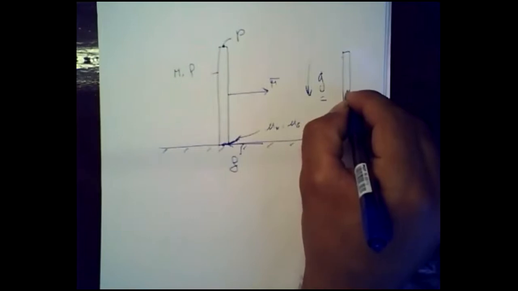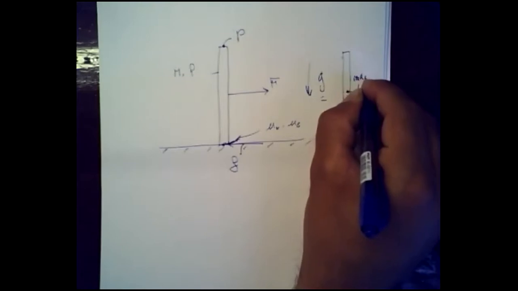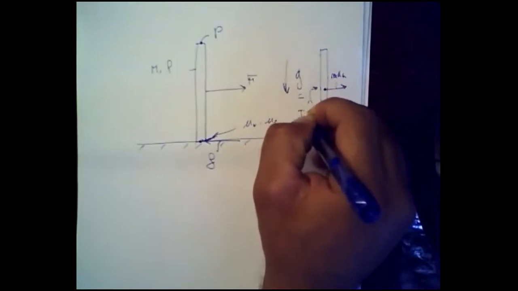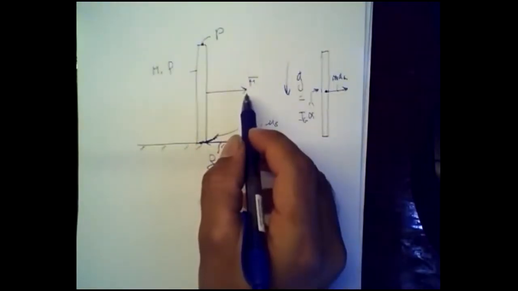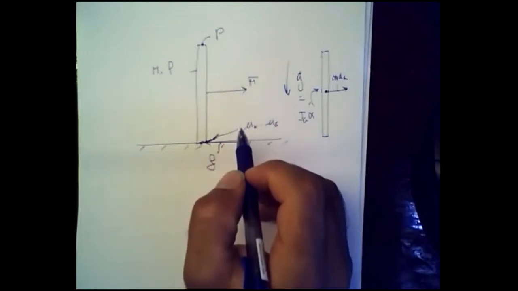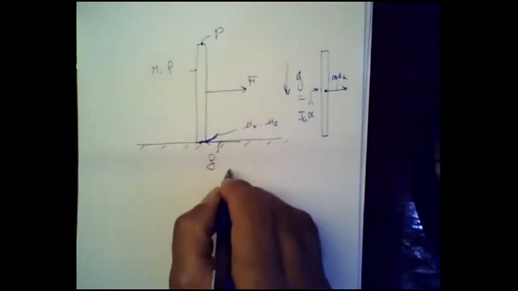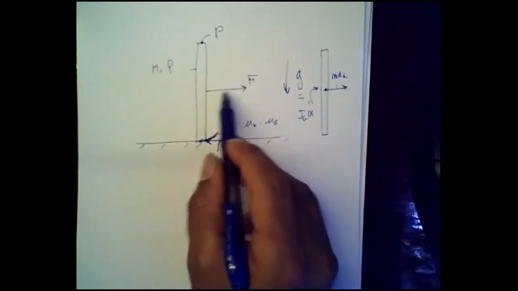And here, basically, we want to put MAG, which is going to look like that. This is our MAG. And then what else do we have? We have I_G alpha. (Student: Doctor, the picture is not clear, is F to the left or to the right?) F is going to be to the right. (Student: The friction, not the force.) Oh, the friction is going to be to the left, right? This is the arrow, pointing to the left, opposite to the force.